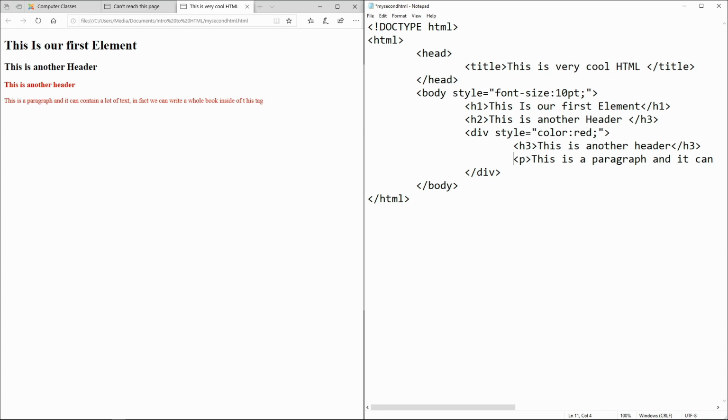So for example, like this point, let's put it as 30. It's going to affect everything within this, unless we change it here.